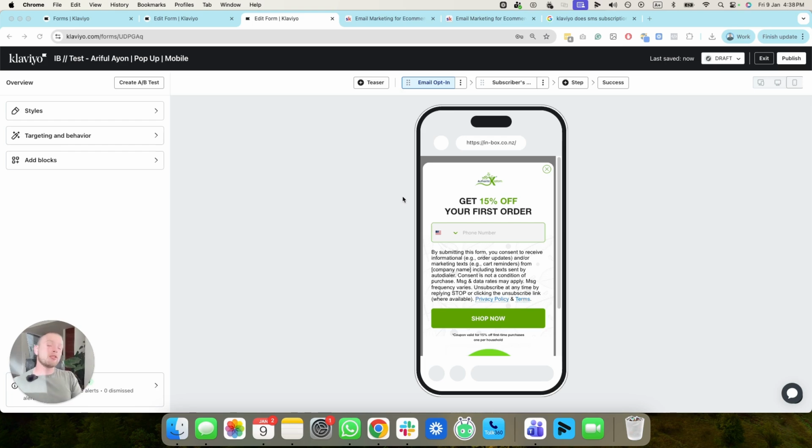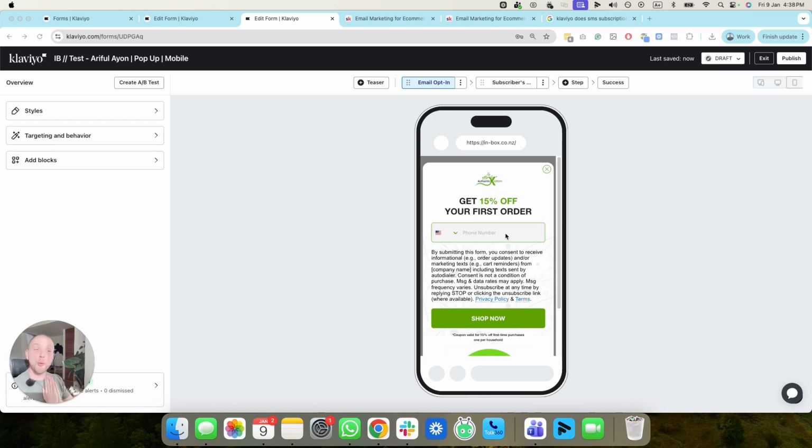The way that we're going to capture WhatsApp is going to be very similar to our SMS consent. It's actually so similar, we're going to use the exact same forms we built in our SMS section, using my SMS strategy, to also capture WhatsApp consent. We're going to assume this form here is a regular SMS pop-up that has already been built. If you followed our strategy, this would be your SMS pop-up that you built to show to people who have already subscribed to email marketing.